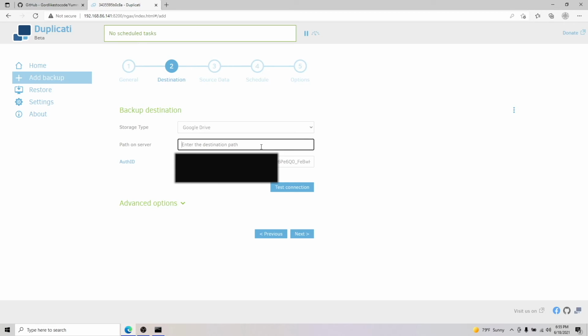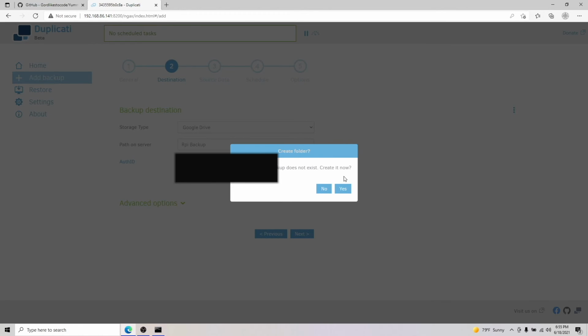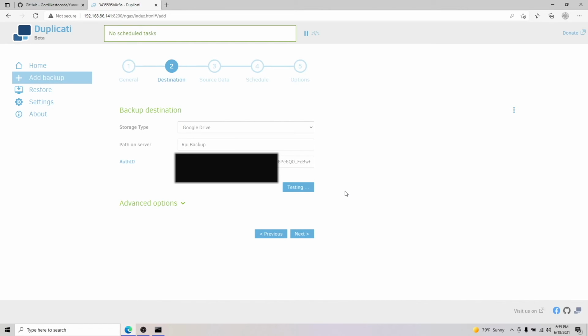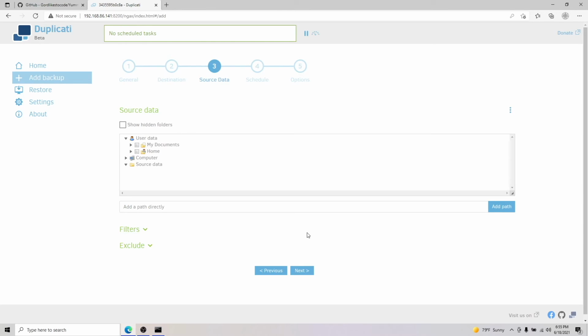No, so we're going to create a path. We're going to create a folder called RPI backup. Now I'm going to test the connection. The folder RPI backup does not exist, but you'd like to create it, and we're going to click yes. Alright, connection works, so we'll click next.